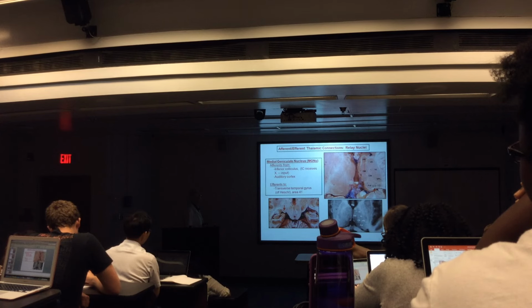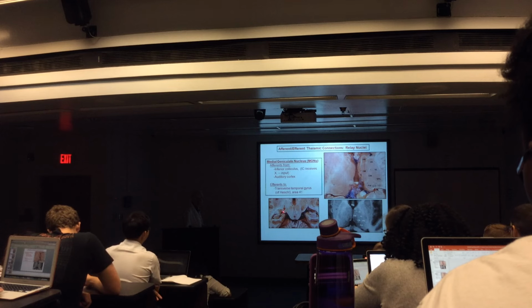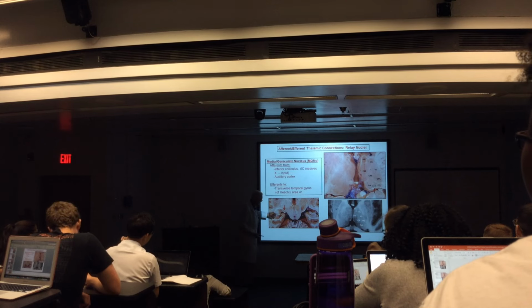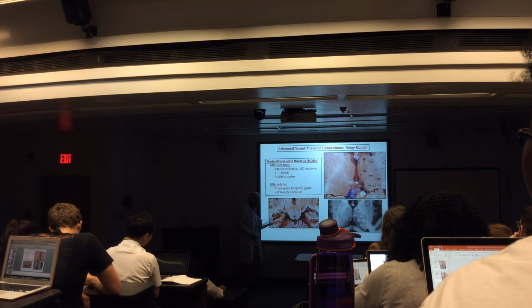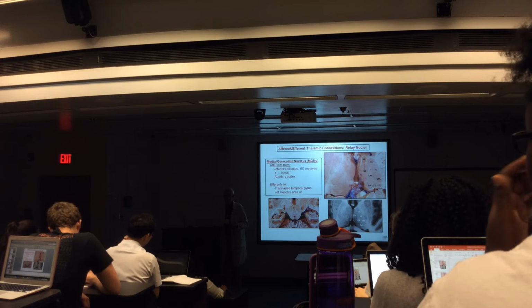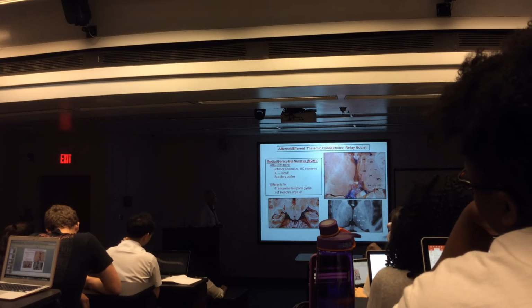Okay, now this is the medial geniculate. Right here it is, and there it is, representing its position. See, the pulvinar would lie up here. So the medial and lateral geniculate are tucked underneath, and in the lab you can see them on the surface if you lift up the hemisphere a little bit.